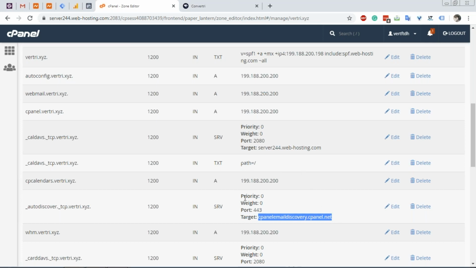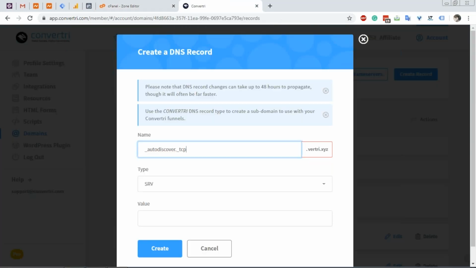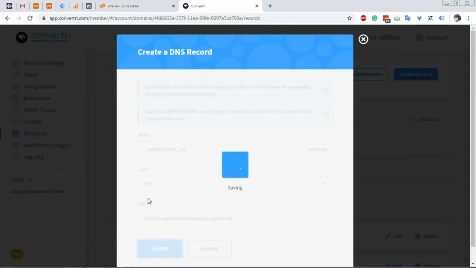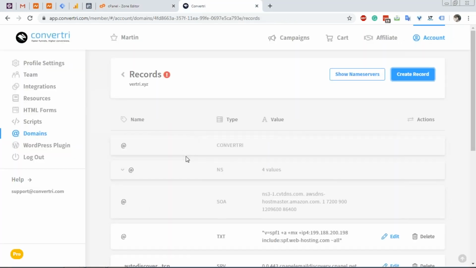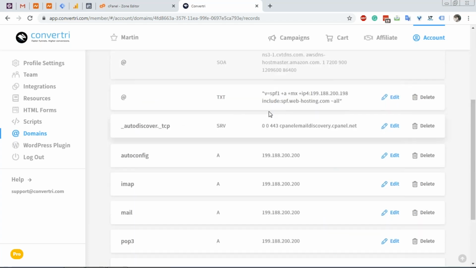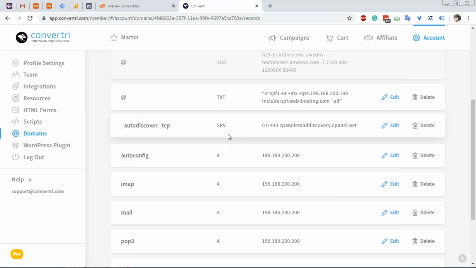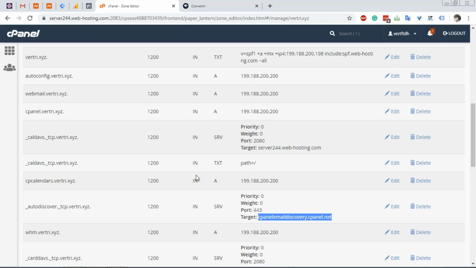So what we have to do, because Convertri doesn't have a field to enter the priority, weight and port, but it does require it, you're going to put in 0 space 0 443 space and then the actual record itself, the target. Okay, 0 0 443 and the target, and then create. Which might have been the similar sort of case with the text record, but I'm not going to bounce around that, but I will provide a solution for you guys if that isn't the correct solution.